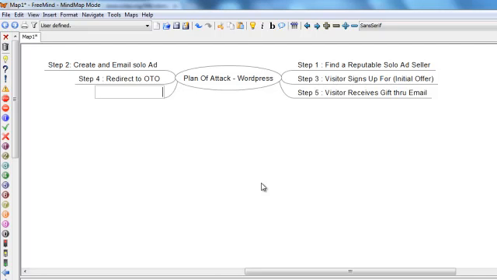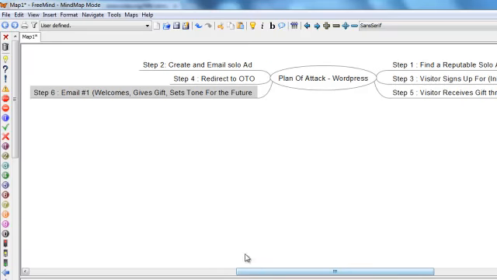That email pretty much sets the tone for all the other emails. So step number 6 would be email number 1, which basically welcomes, gives the gift, and then sets the tone for the future.